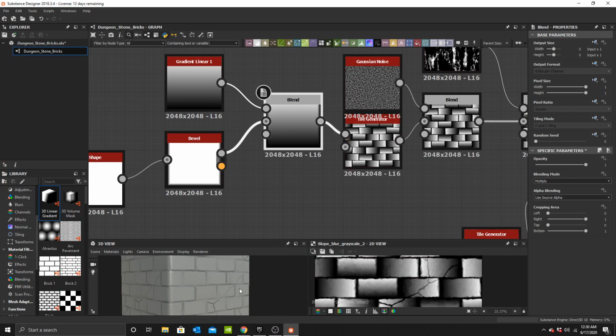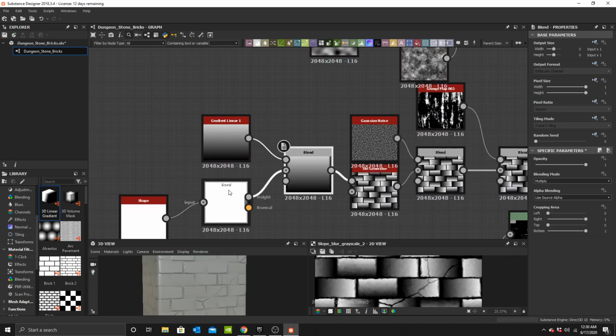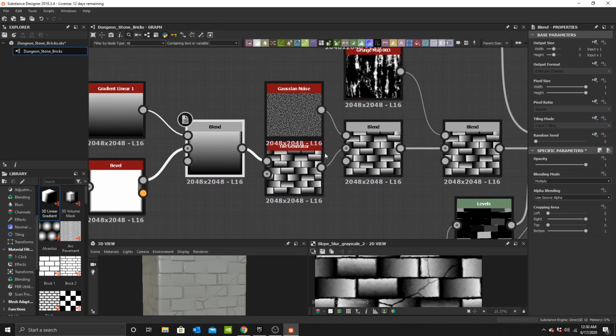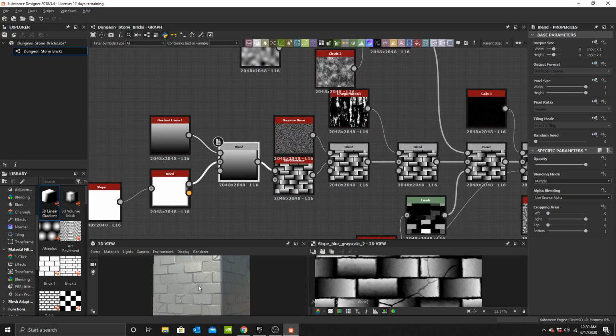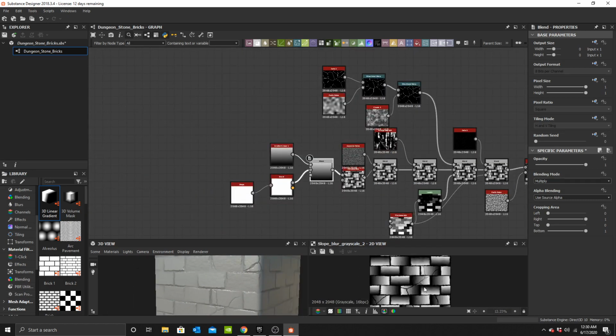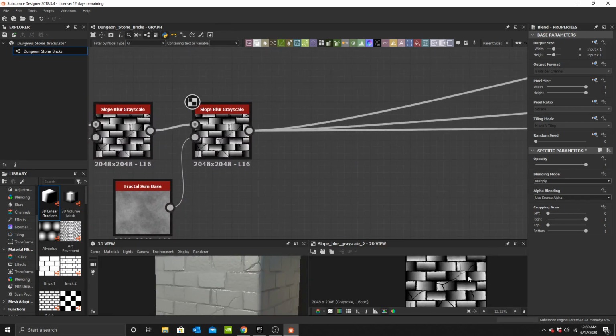Now I'm going to turn this slope back up, because I think more slope looks more interesting. So I just changed where this shape in the bevel is multiplied with the gradient linear 1. I just turned the opacity up to 1 from 0.5, and now we get this look here. So some bricks are a lot more receded, but others are popping out a lot more, and you can see the height map just changes completely. There's a lot more dark areas.